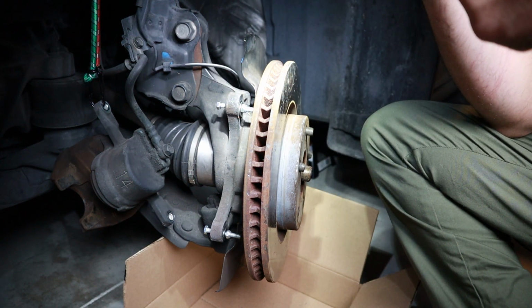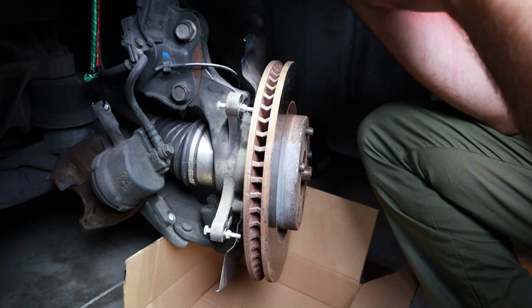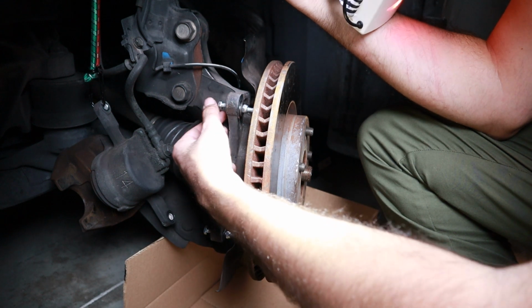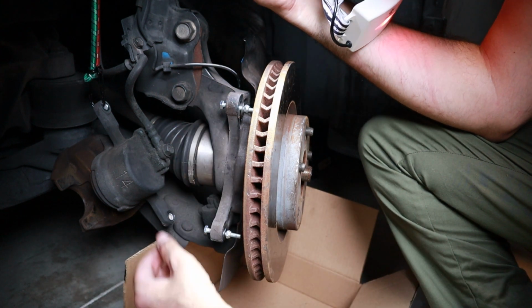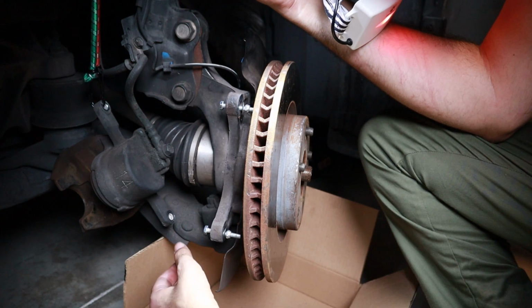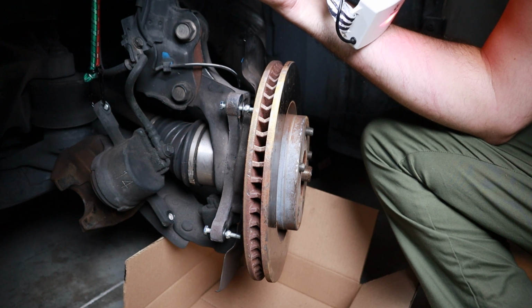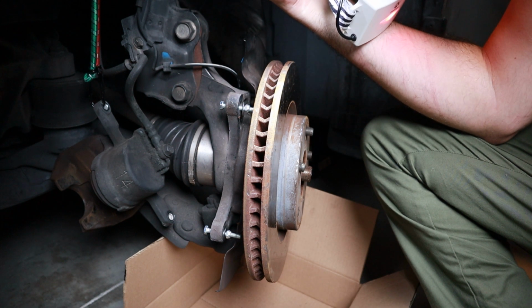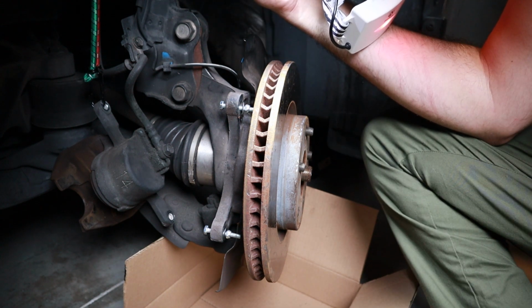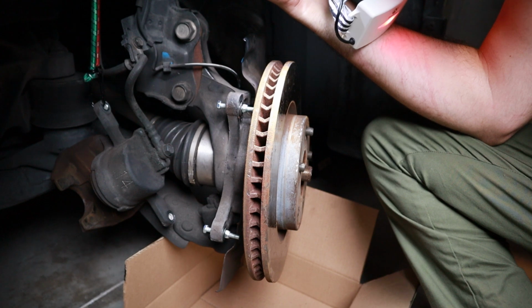So I had to go back online on YouTube, and I found a different strategy. I didn't film it, but basically you get a bolt with a nut, maybe a washer in my case, because this was too small, and you thread it through the bracket here, the top and bottom, and then keep adding pressure, turning onto the bolt until the rotor breaks loose. I hit it a few times as well. I put some brake cleaner to try to break off some of the rust, and then I used this strategy, and that actually worked. So now I can move on to the next step.